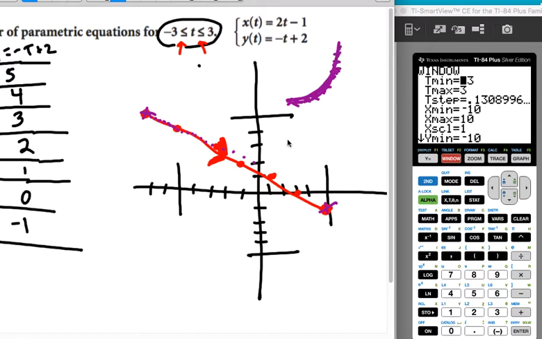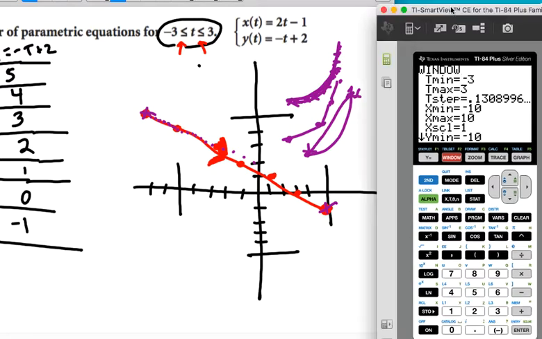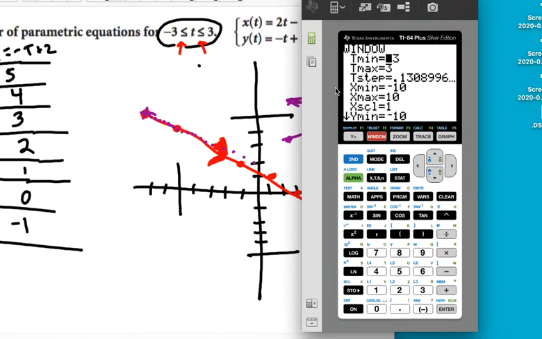But if you have a t-step where you only look here, and then here, and then here, and then here, what's going to happen is you're going to get something that looks choppy, right? It's going to have these edges. Or if you had a t-step that was only here and here, it would look like a line, even though we know it's supposed to look like a parabola because it's jumping from here to here. So this t-step is telling your calculator when to take a picture and plot the result of that picture. So if you pick a really big t-step, you're going to get a really chunky graph.